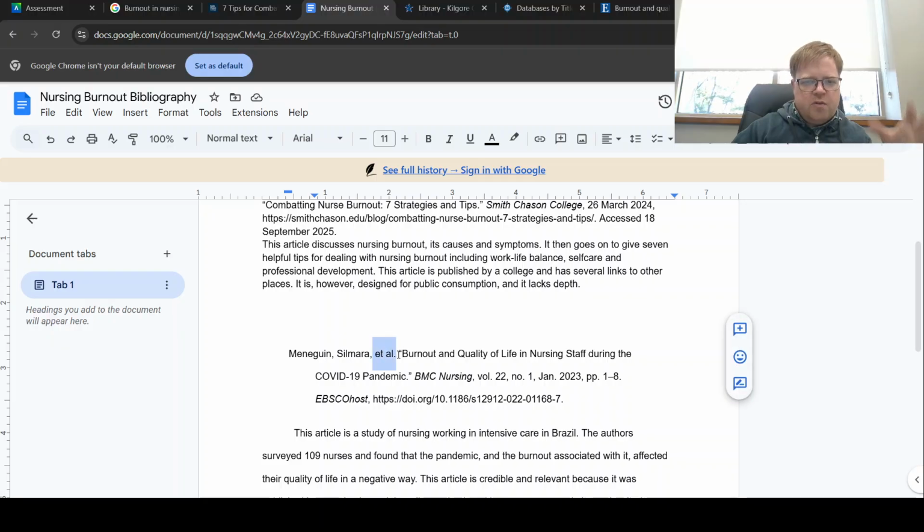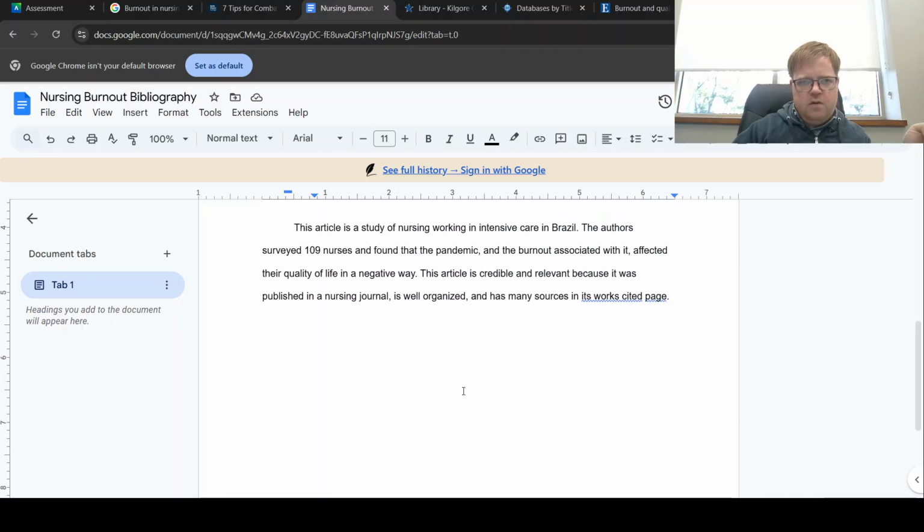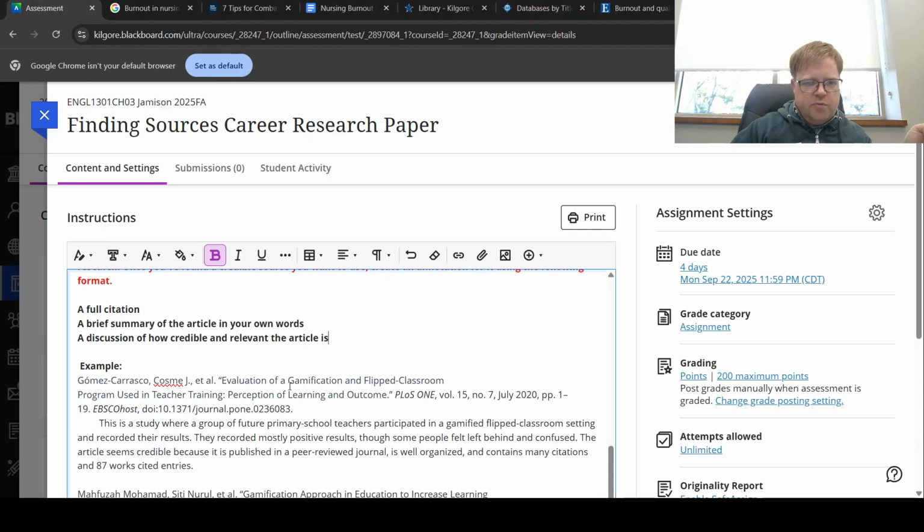Et al. means and all, so that's telling you there's a bunch of other authors. This is the title. This is the journal. This is the volume and issue number, the date published, the pages, and where you got it on EBSCO. Okay. So that's number 3 taken care of.